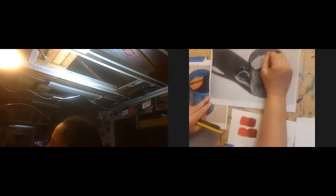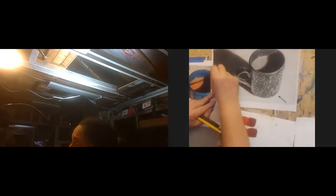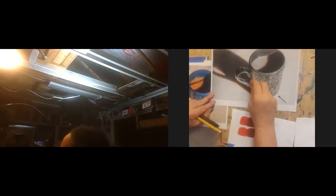Interestingly, so notice something. You would think that if the shadow is going this direction, the shadow would be on this side. But on the inside of the cup, well, let's see if I can sketch this so you can see it. There we go. On the inside of the cup only, the shadow will be on the opposite side of the direction of the cup. So there's a shadow here, there's a shadow here. Is blowing my mind. Right?